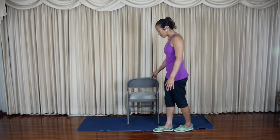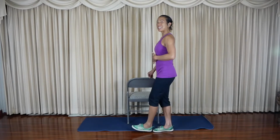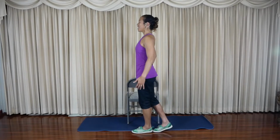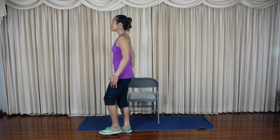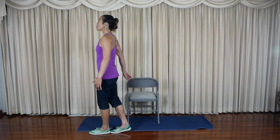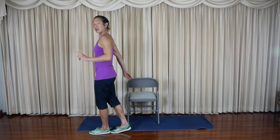And notice if you have a tendency to look down and drop the chin down, see if you can pull the head back, maintaining that good posture. And as I move forward a few steps, my hand is also gliding along the top of the chair, and I'm only going to the point where I can still maintain contact with the chair. And now we're going to go backwards and moving very slowly and with control.